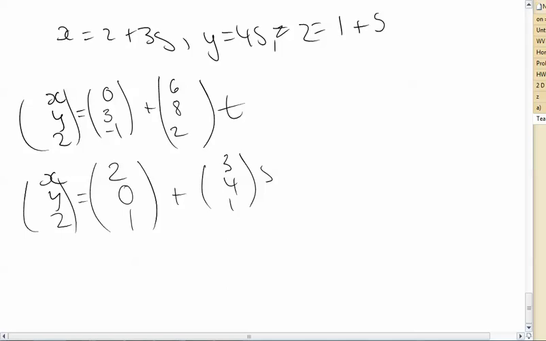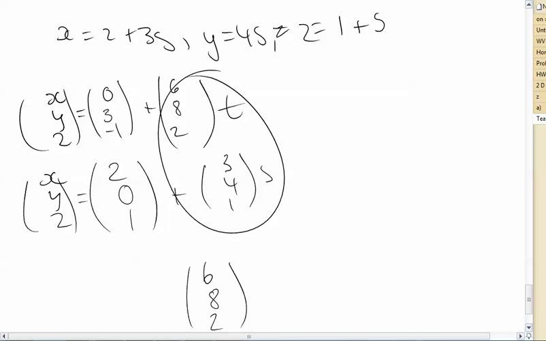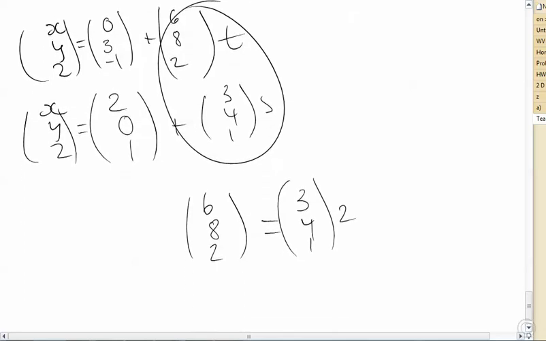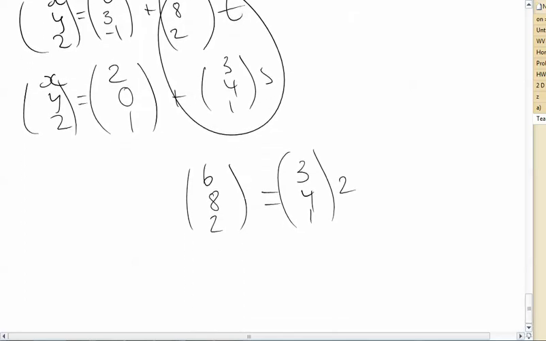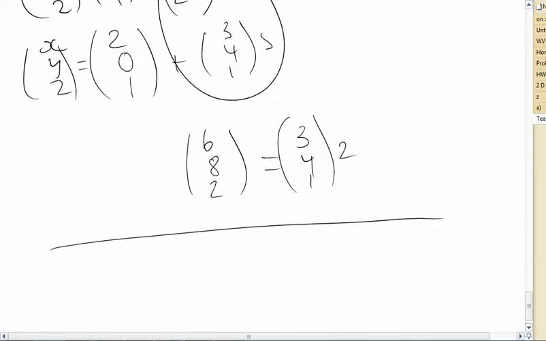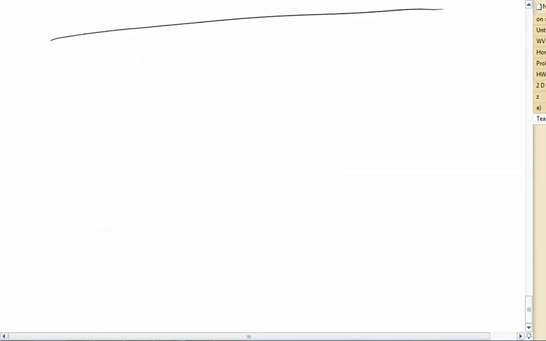There we can see that 6, 8, 2 is exactly the s direction vector 3, 4, 1 multiplied by 2. And because it's a perfect ratio, we can already say that it's parallel, but should anyone ever ask to prove it, you should continue by finding the cosine of it. Just because you guys know how to do it, I'll cut it short.